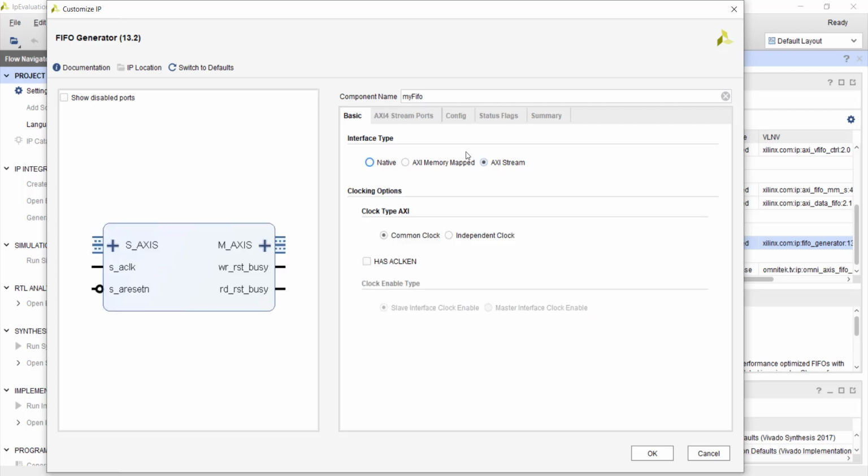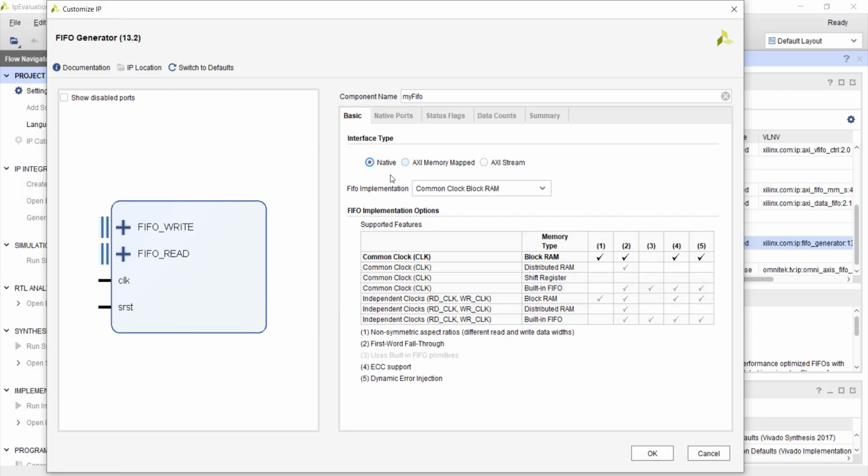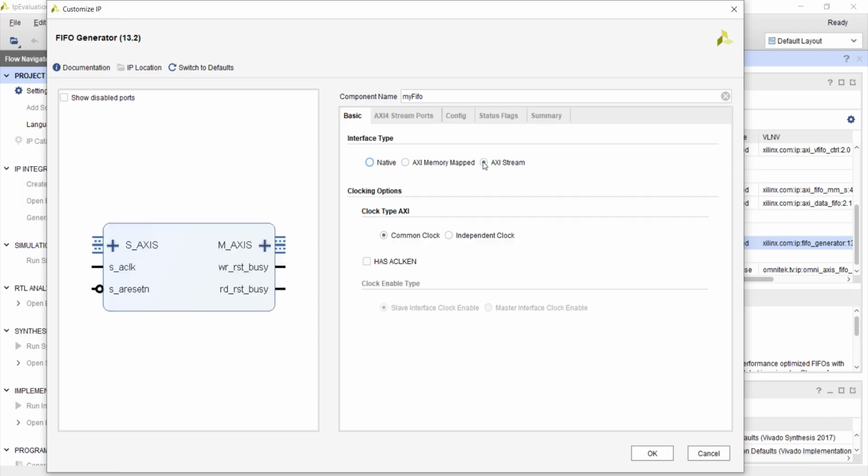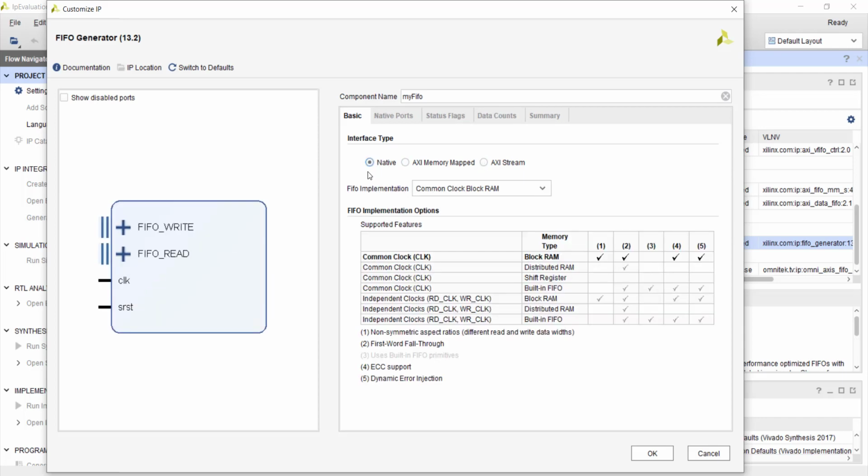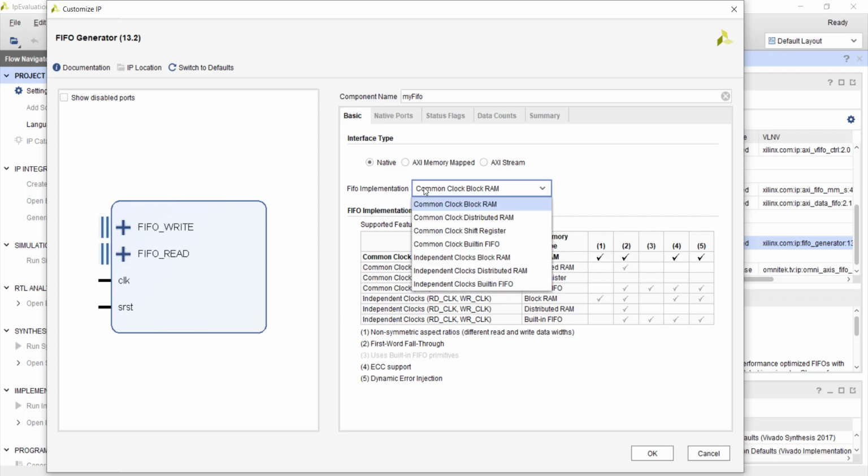Okay. Now another setting that you can set is this one. If you are going for AXI Stream, that option is going away. But if I choose native, there is an option here for how this FIFO should be implemented inside the FPGA. Now I hope from my first lecture you remember inside FPGAs we have lookup tables and flip-flops. In addition to that, the new Xilinx FPGAs have other primitives also, and one of the most important primitives is something called a block RAM. So they are small blocks of memory, small built-in memory inside the FPGA.